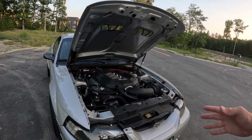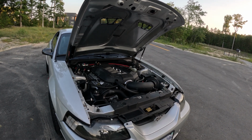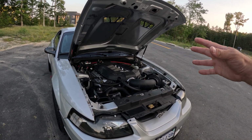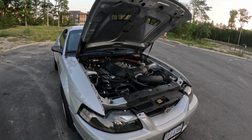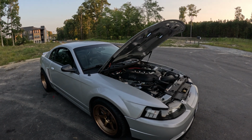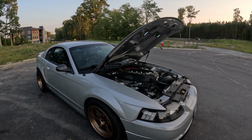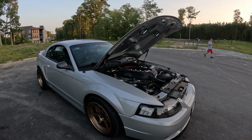But yeah, so this is the fall plan for this car: like I said, get that K member out, get the new one in, get the car ready to be more of a street driven type build. Get that car painted, get those retrofitted headlights, the carbon fiber stuff, little stuff swapped out here and there. Interior's all done, not worried about that. And then boost the car. So those are the plans, really.